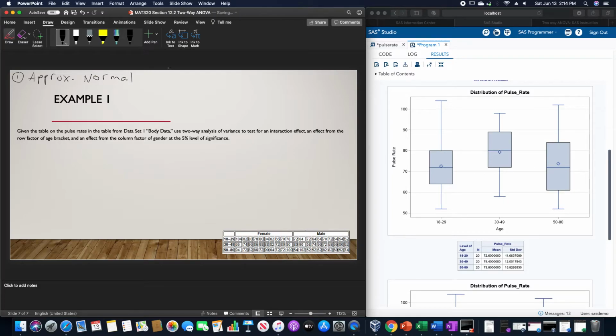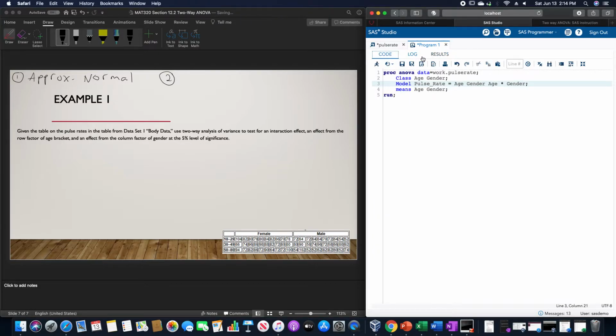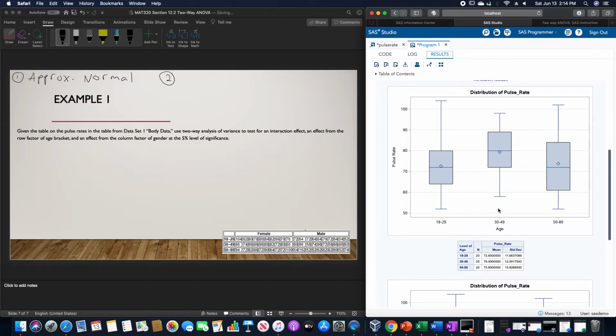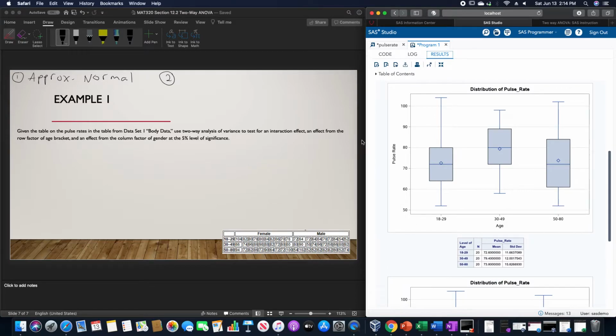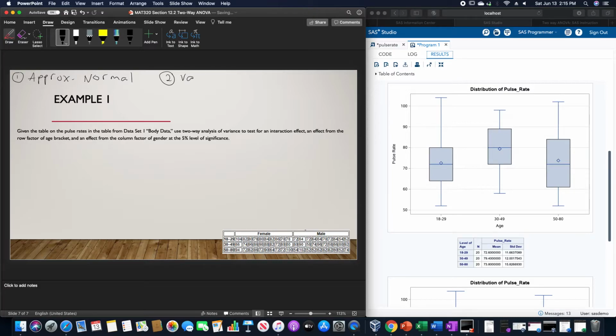The second one about the variances, based upon this actual coding, unfortunately, SAS does not give us the specific variances, although it does give us standard deviations, which we could certainly calculate. But you could probably tell by just looking at some of these standard deviations, they vary a lot, unfortunately. So the variances differ substantially. Despite that fact, we're going to still proceed as normal.